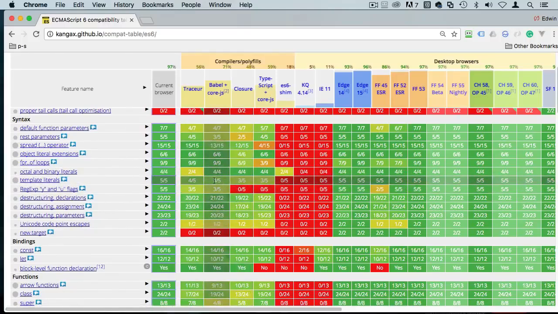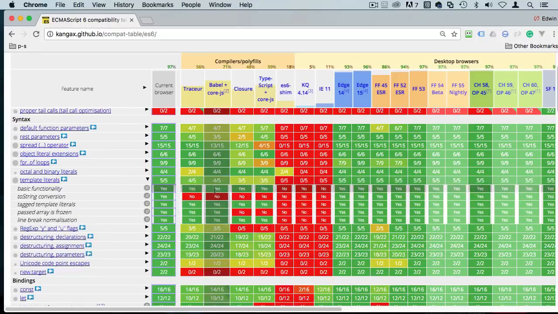If I click on Babel, you can see that we got 5 functionalities here: basic functionality, toString conversion, tagged templates, passed arrays frozen, line break normalization. 1, 2, 3, 4, and 5. So 4 out of 5, it's good. 1, 2, 3, and 4. The other one, it's not. You see that? 4 out of 5. This is what these numbers actually mean.